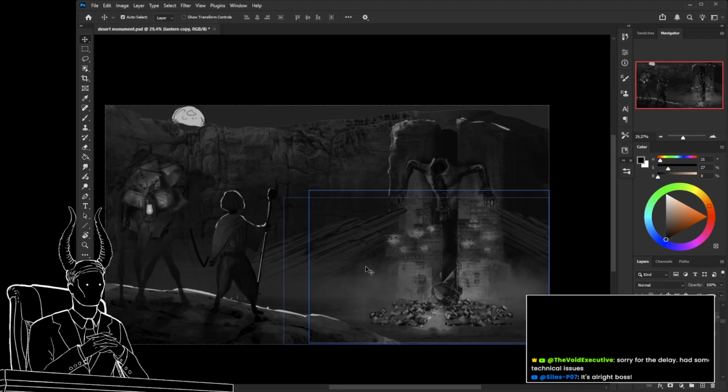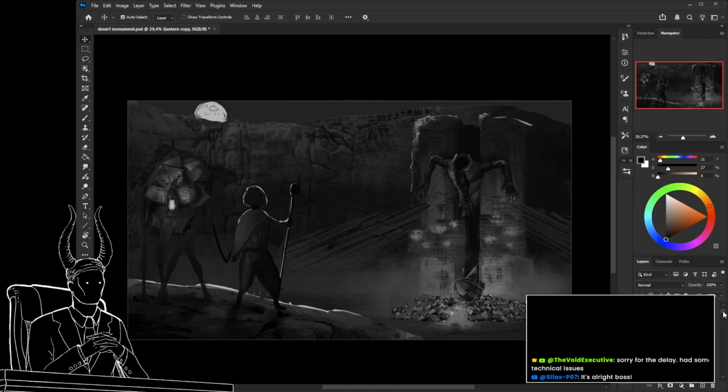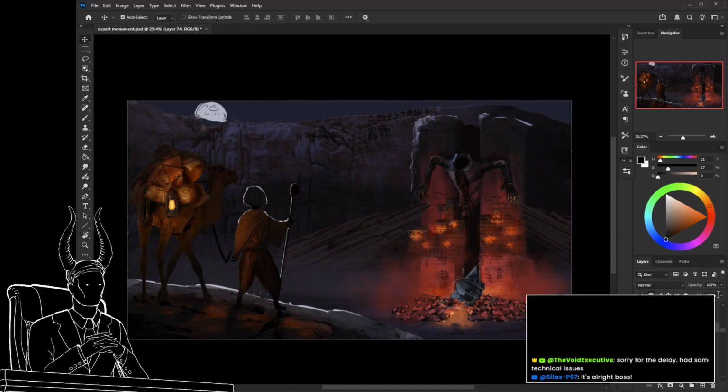First, I think this part down here needs to be way darker. So let's try and do that right away. Okay, let's make it full opacity, this one.